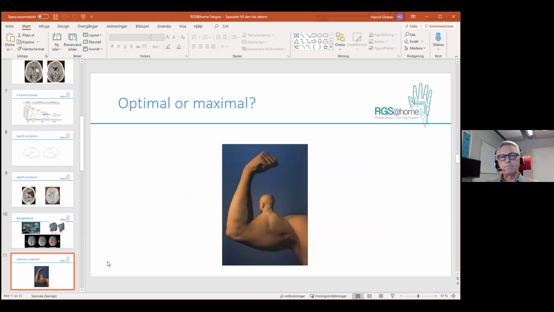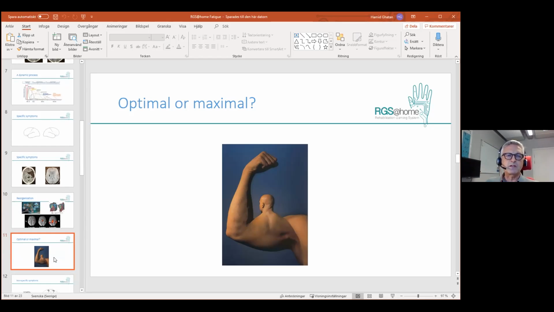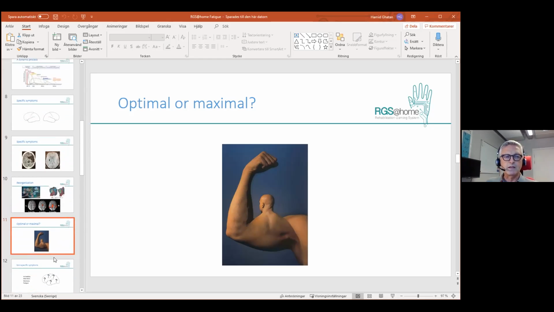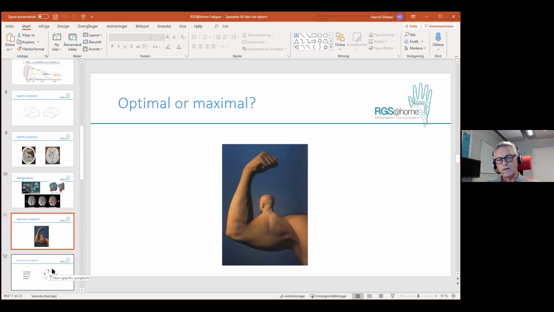So how intense, when should rehabilitation be initiated? With what intensity should it be performed? And how long should it continue? That's some of the key questions that we need to address from a scientific point of view, and continue to grow, to increase our knowledge about the dynamic changes after an acute event where the circulation to the brain has been affected.